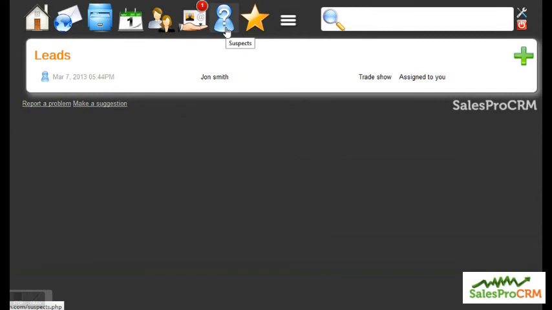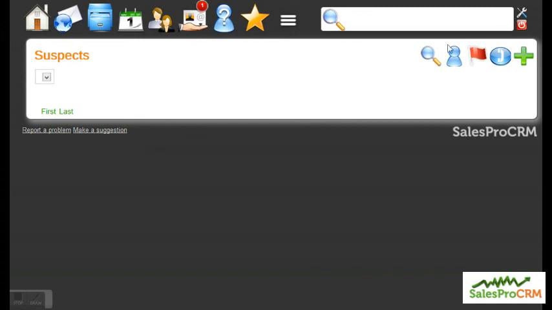Now, the same as I explained with the leads, any team member can claim a suspect and automatically create and populate a client page within their own CRM account and begin working it. In most cases, suspect lists would be uploaded in bulk, but can also be created manually in the same fashion as we input a new lead. So there's no suspects in the system right now, but they would be listed just as the leads were. You'd click on them and you can claim that suspect as we did with the leads earlier.